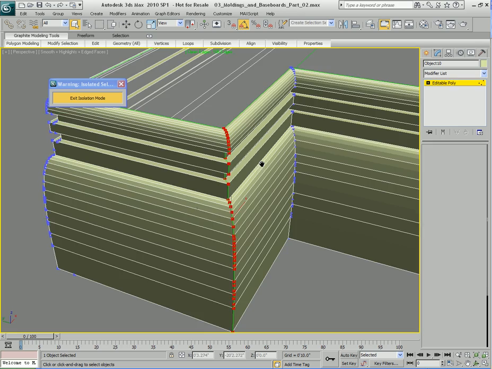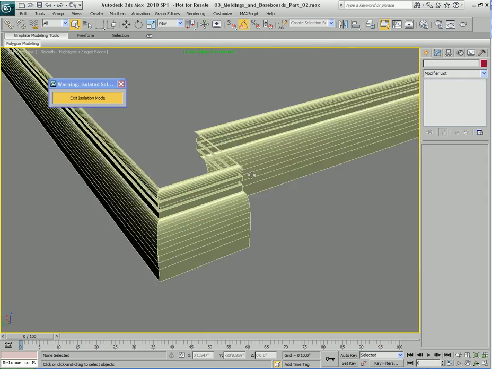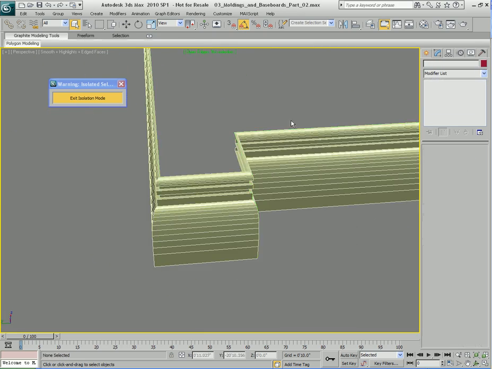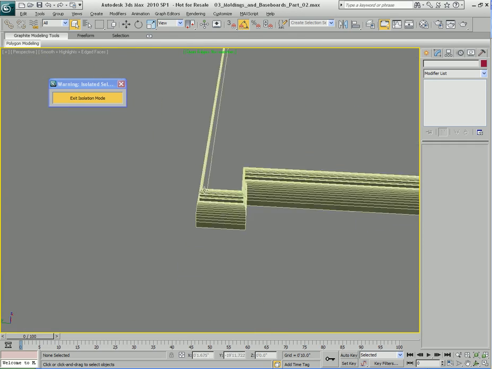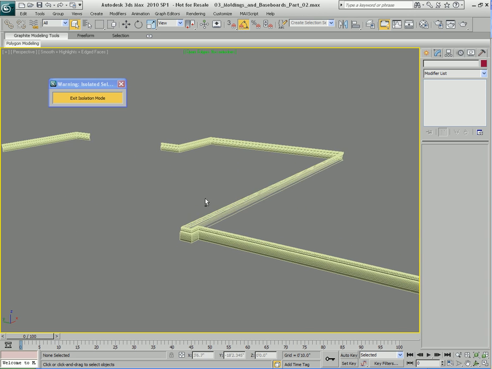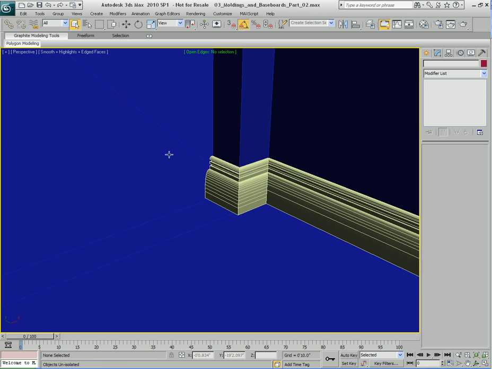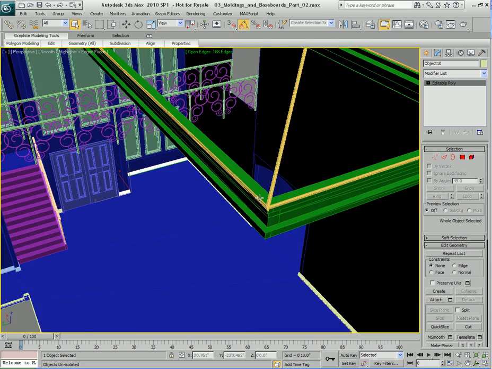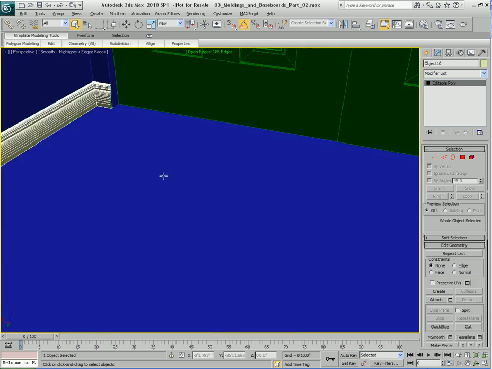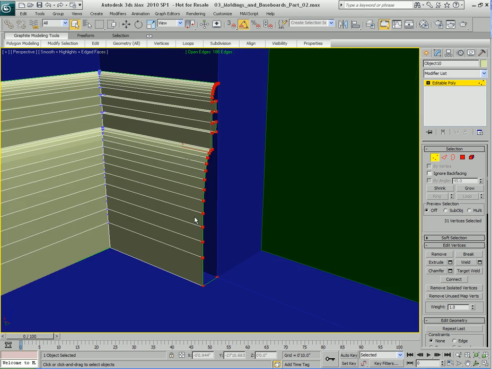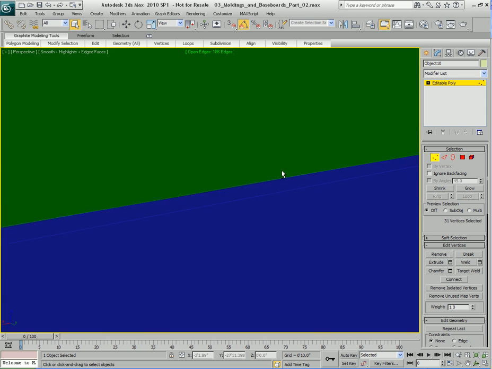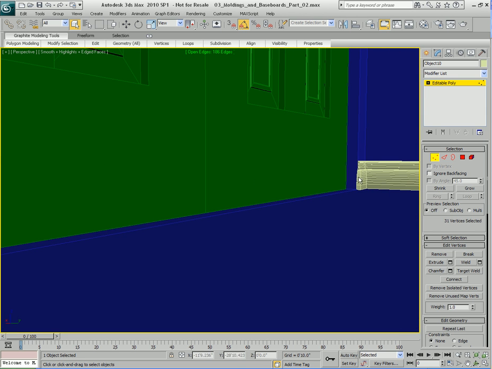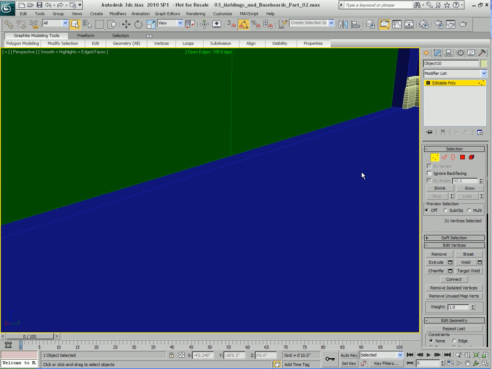I'm not going to bother doing that, however, because it's really a waste of my time. There's no point in doing that. It's perfectly fine the way that it is. As you can see here, pretty much looks like one connected object, and that is pretty good. I'm going to exit isolation mode and say that my baseboards are pretty much done. The only thing that's missing is over here. We're missing an end piece to this baseboard, and I believe the one on the other side over there. So to fix that, this is what we're going to do.